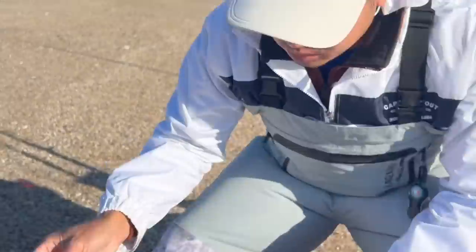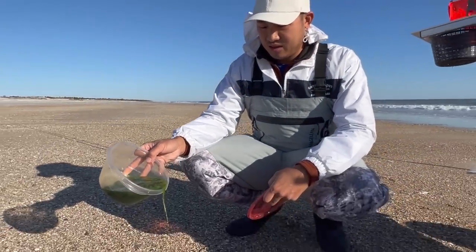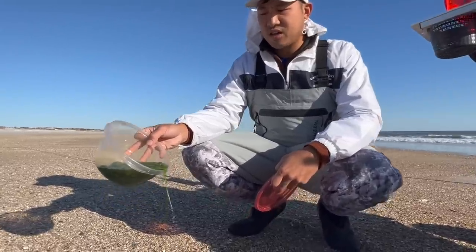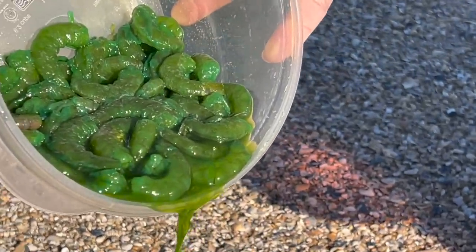For those of you who don't know, Shrek is everything. Shrek is love. Shrek is fishing. Shrek is catching lots of fish. Those shrimps look so green, oh my God. That is crazy. Look at that.